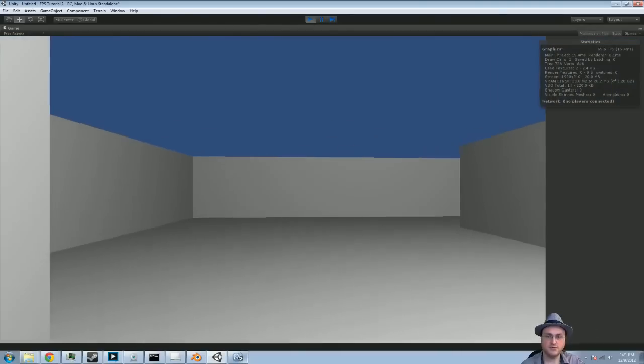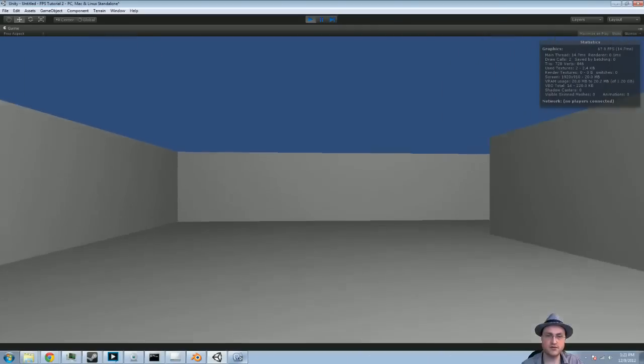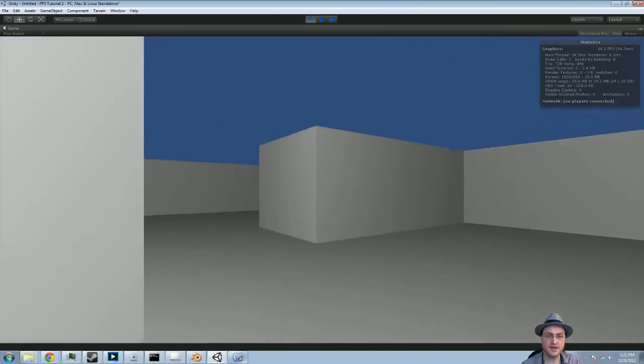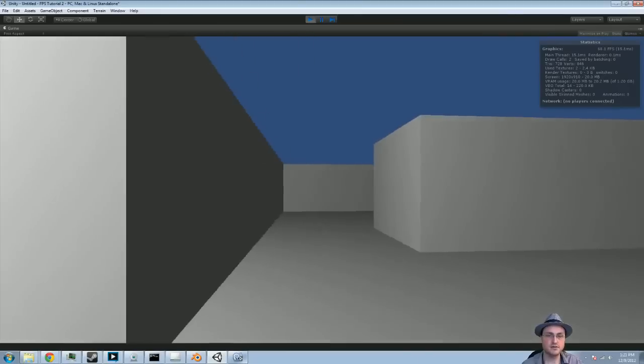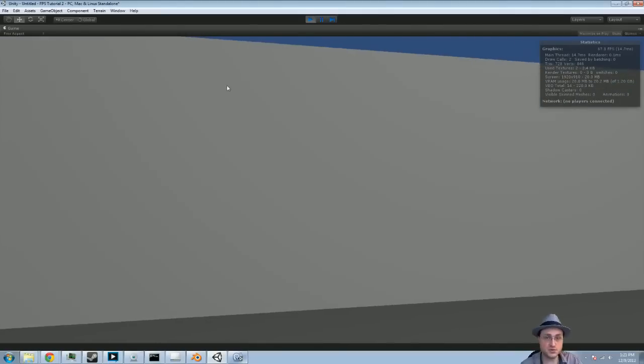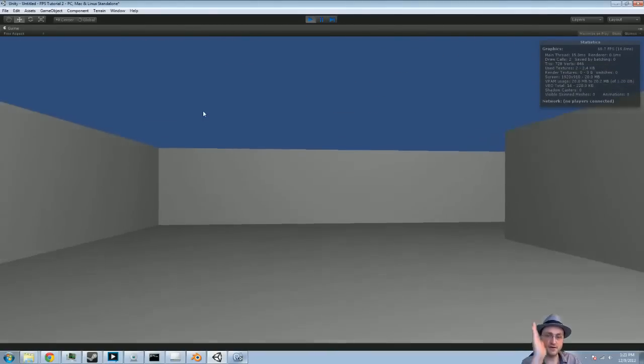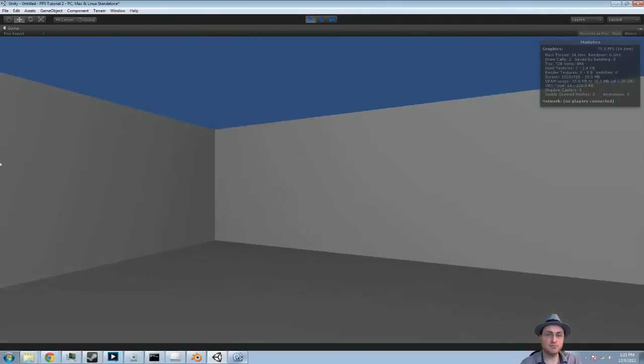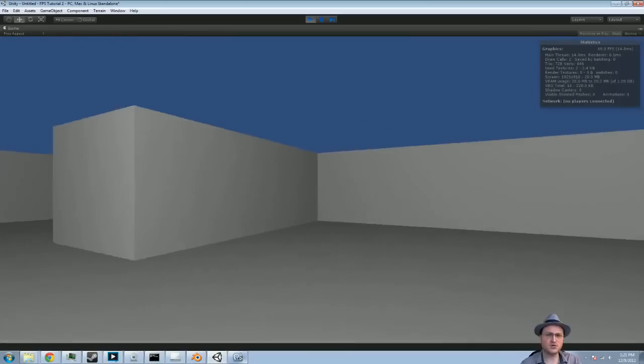But now, if I move forward and backward again, it was working just fine here. Great. So I'm moving forward, forward, forward. Good. Now I'm going to turn to the left, and I'm going to hit the forward button again. Well, I'm clearly not going forward anymore. I'm still going in the same direction. When I do forward and back, I'm moving in this direction. No matter where I'm looking, I'm still moving in that same direction.